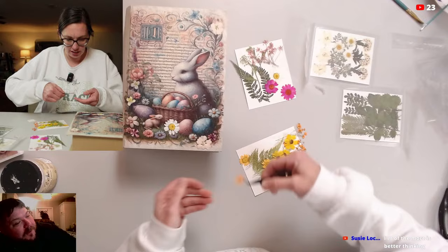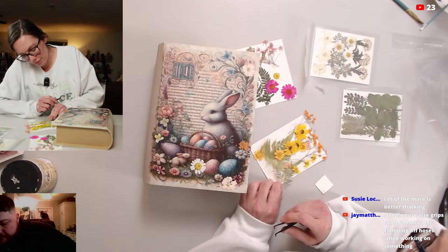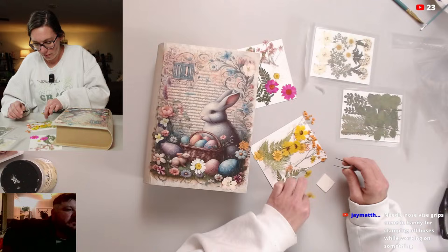Oh, goodness. Ooh, look at that. I like it. I like it a lot. That is so cute. I'm of the more is better thinking. See, I'm that way, too. More flowers, the better. Because then you can get rid of the hand-drawn ones, and you can add real ones and have it really pop. And it gives a lot of dimension to the book. Almost like a secondary form of embellishment.